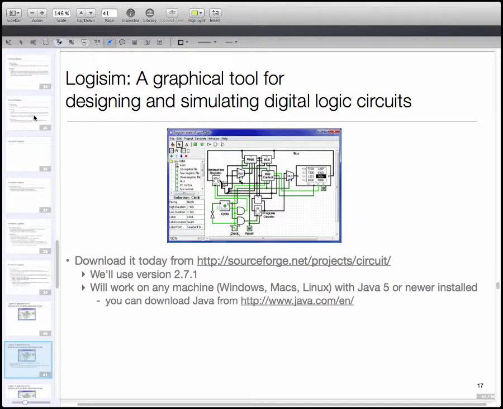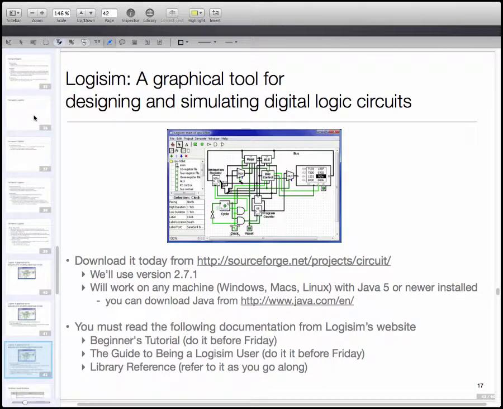You should download it today. It's very important for you to familiarize yourself with it. In fact, we have a homework which is due Friday morning. It will work on any machine, but you will need Java installed on your machine. If you have a Mac, it comes with Java. If you have Linux, it usually comes with Java. If you have Windows, you'll have to download Java, but it's quite possible that you may have previously downloaded it because a lot of stuff uses that. You will need Java 5 or newer, and you can download it from java.com. So quite important, but the tool otherwise works pretty robustly.